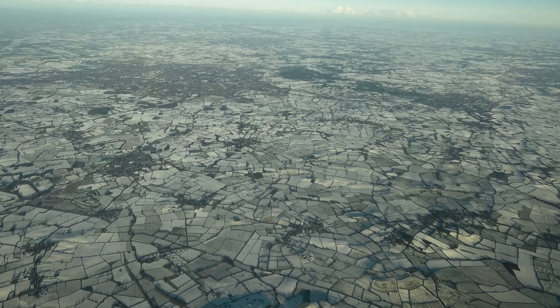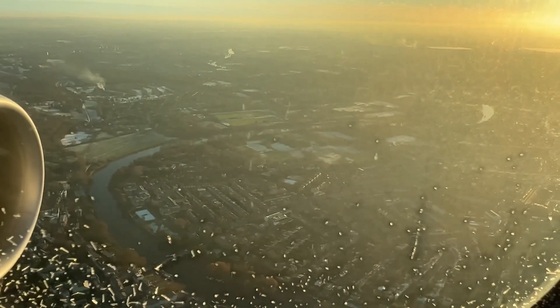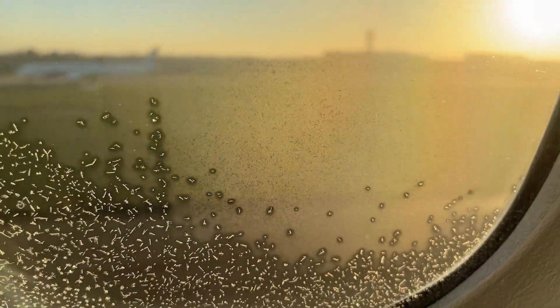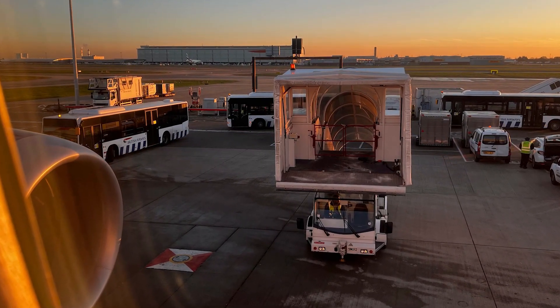Several hours passed and the next thing I knew we were getting ready for landing, so I had to put the seat up. I looked out the window and saw something I'd never seen before — white England, with white patches on the ground instead of green or yellow. It had snowed a few days before and was melting, but it was just a crazy sight to see England under snow in mid-December. We also couldn't park directly at the terminal, so we used one of those ramps like in the old days and took buses to the terminal — a little old school, but since we were in business class we didn't have to wait very long.